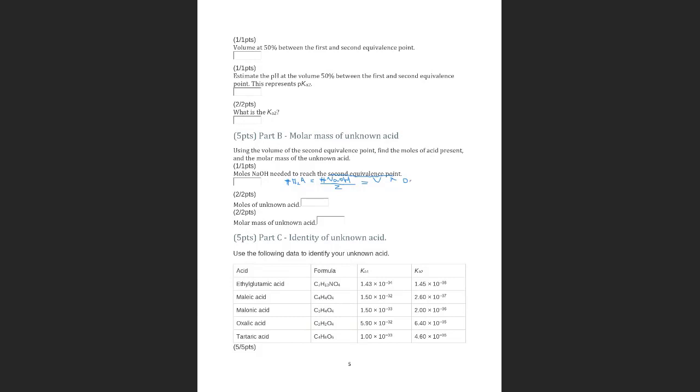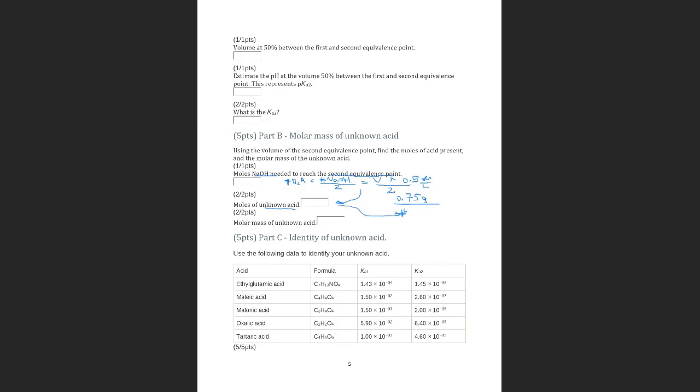times the concentration of the sodium hydroxide, which I believe is 0.5 moles per liter. Then you divide by 2 and you obtain, okay, no, sorry, this goes here, the number of moles of unknown acid. The number of moles of sodium hydroxide is just multiplying the volume times the concentration. And then once we have the moles, it's very easy. We know how much we weighed. In my case, everyone has different data, 0.75 grams divided by the number of moles that you calculated here.